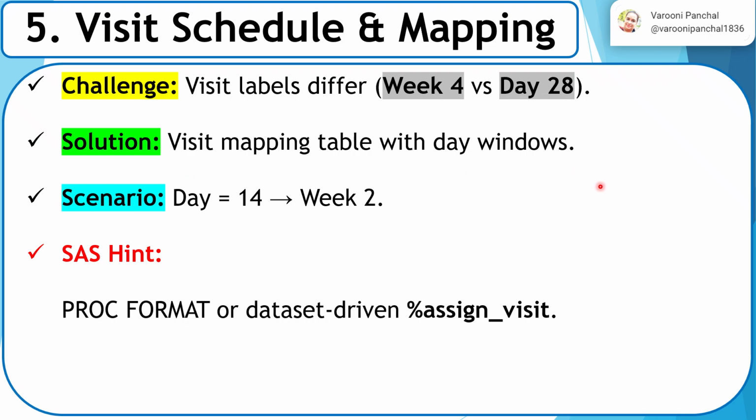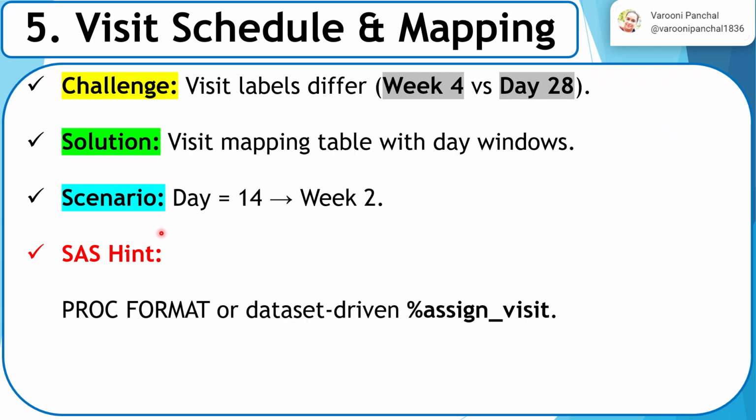So whatever the differences are, especially in the visit labels, the very first thing is to sit back with the protocol and ensure what is going to be present in the one ISS and ISE study. Are we going to present the data in weeks or in days? Whatever is mentioned in the protocol or in the statistical analysis plan of the ISS and ISE study, you need to follow that. But practically, the solution is to do the visit mapping.